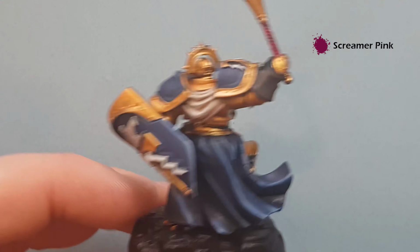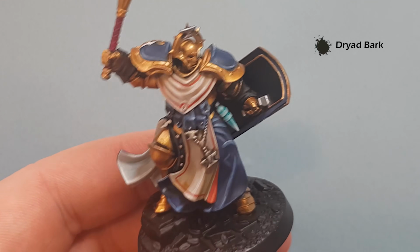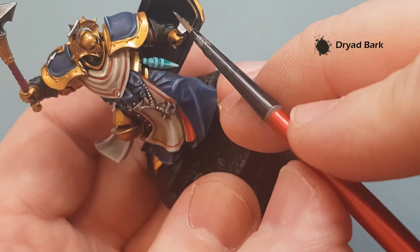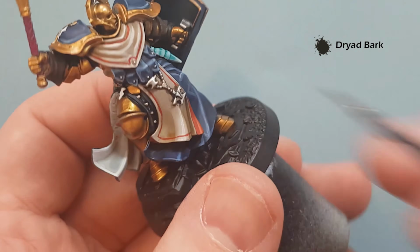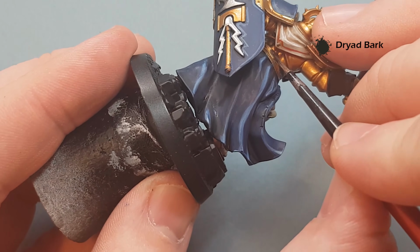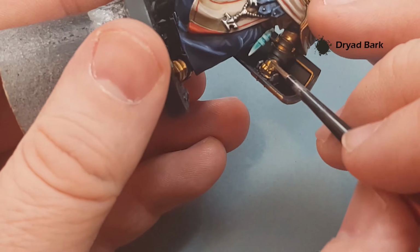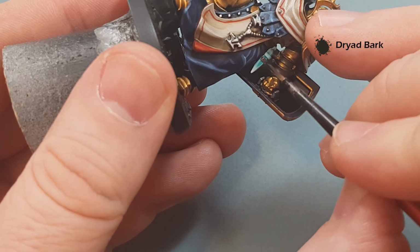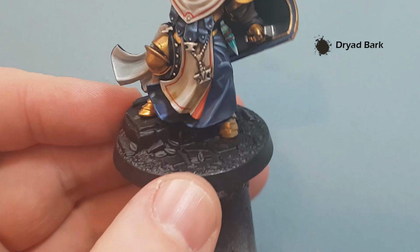And then for all the leather parts, I'm going to use some Dryad Bark. So you've got the bits that cover the forearms here. You've got the straps on there, and you've also got the belt around the back there, and the straps that kind of cover the vial, hold the vial in place. Take your time with these because you don't want to make any mistakes, because it'd be a pain to go back in and try and correct any mistakes on the vial. So I'll finish the rest off cam.